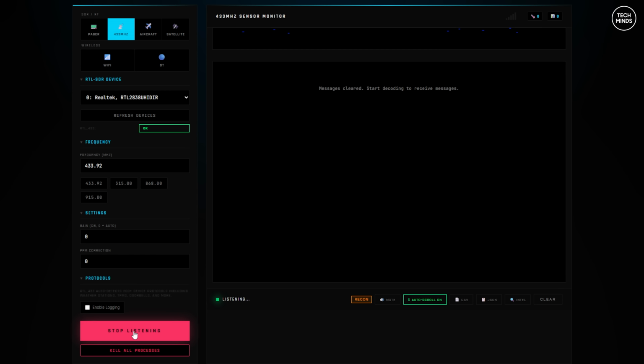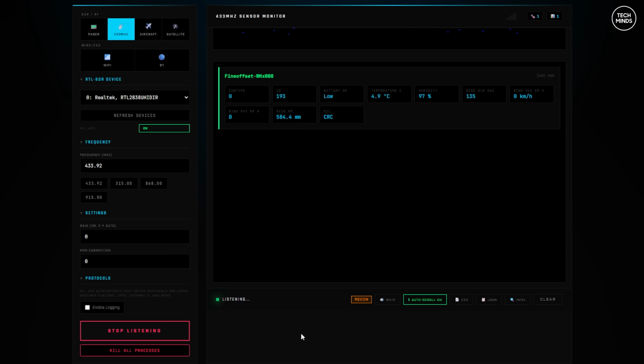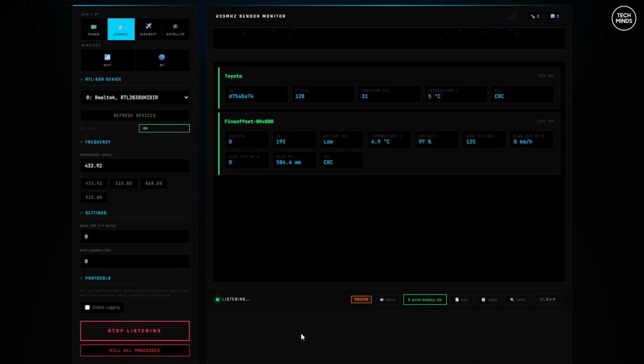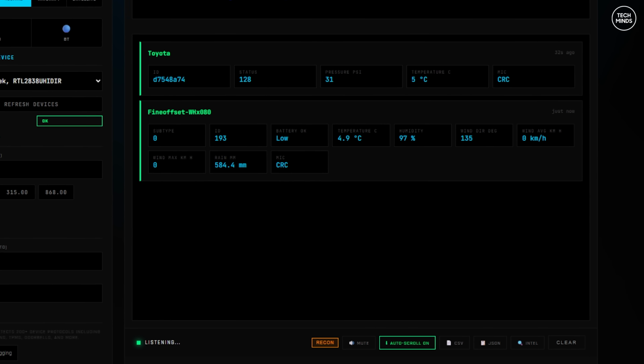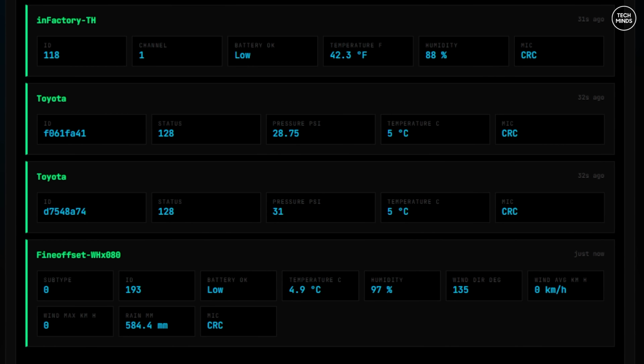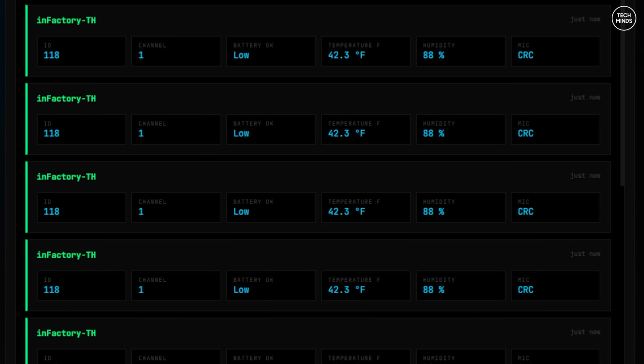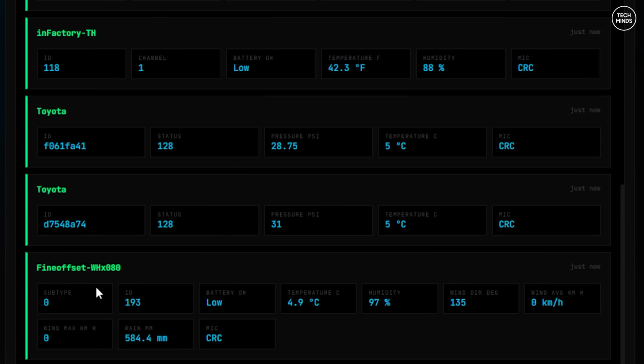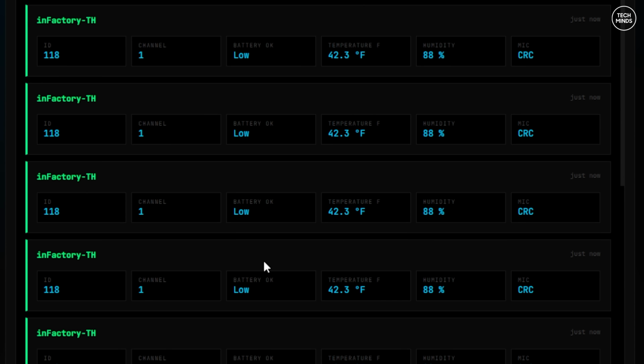Once you've chosen the frequency for your region, press the Start Listening button, and after a short while, you'll start to see packets of data being decoded. Most commonly, you'll see weather stations sending their live data. Now, with a large antenna outside, you'll find this will populate quite quickly. You'll be surprised by the amount of devices out there that are constantly transmitting on the ISM bands. Even tire pressure sensors from cars or remote RF switches used for things like garage doors can be detected here.